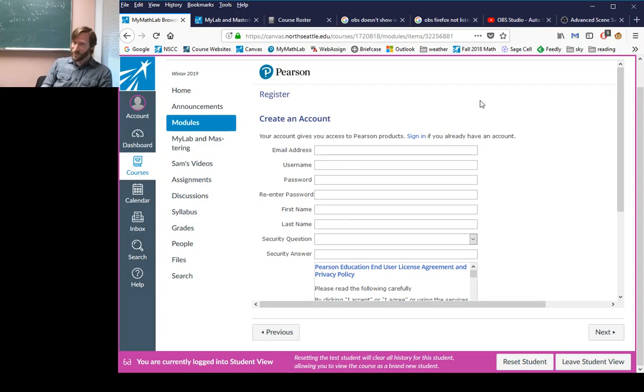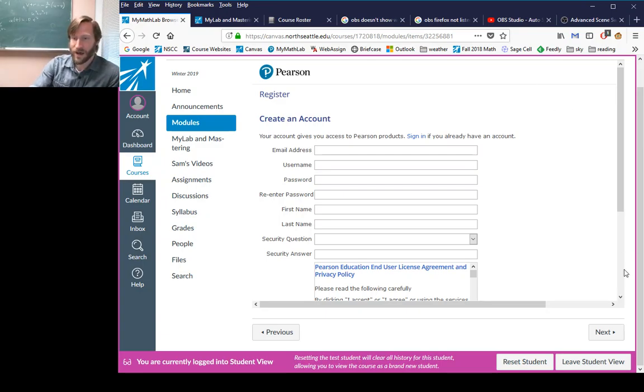And the second way to get access to the e-textbook content is to go to the bookstore on campus and purchase an access code. When you go to create an account, it will also give you an option to enter an access code. If you go to that option and then enter the access code you purchased, it should give you access to all of the online homework and e-textbook content.